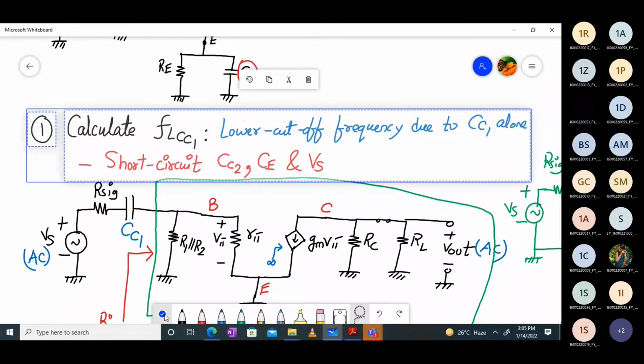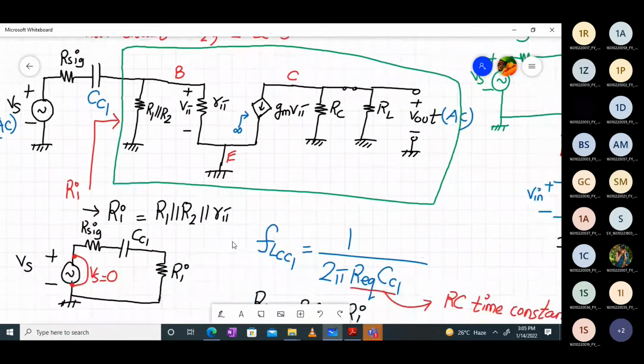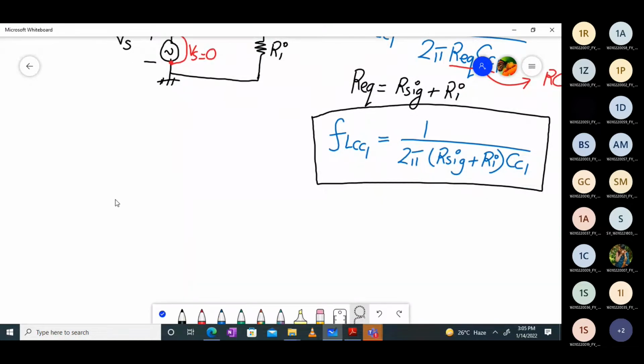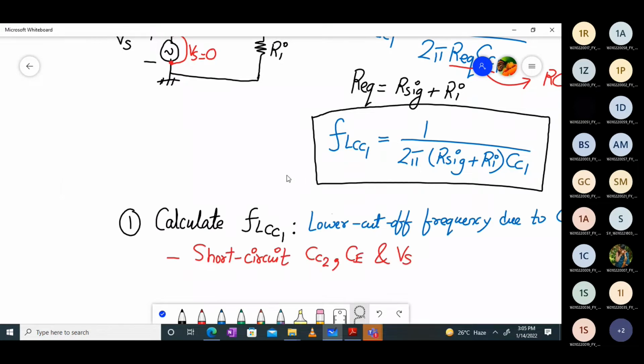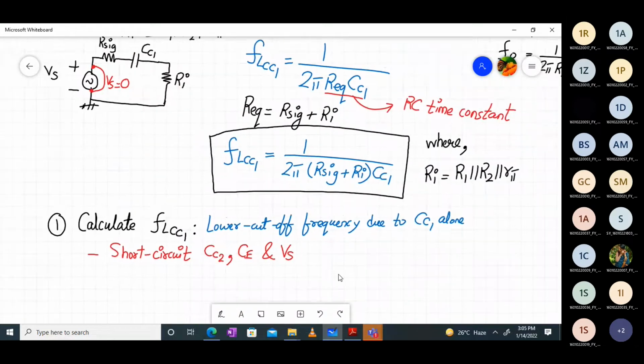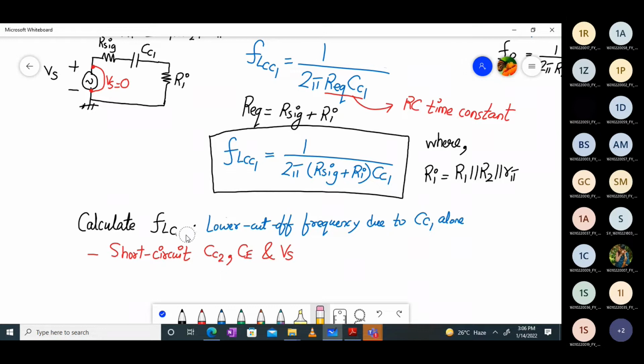Okay. So now I will go down and I'll paste this thing over here. Okay. So over here, I will write carefully. This is the second point. Okay. For FL of CC2, you all have to write it again. Let me use an eraser over here. Okay. FL of CC2 it will be.